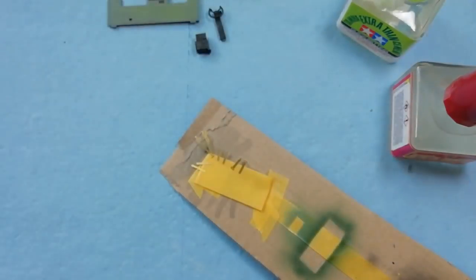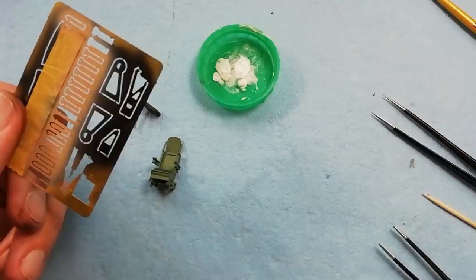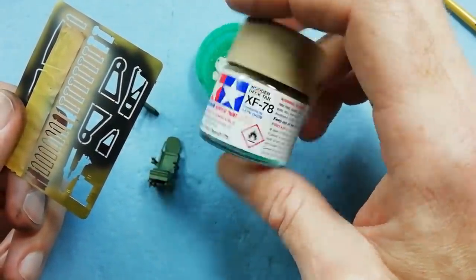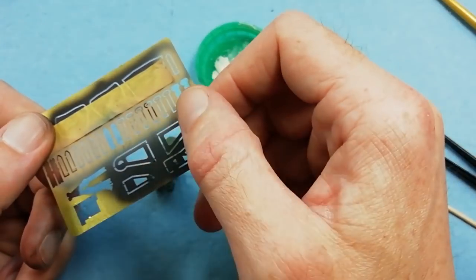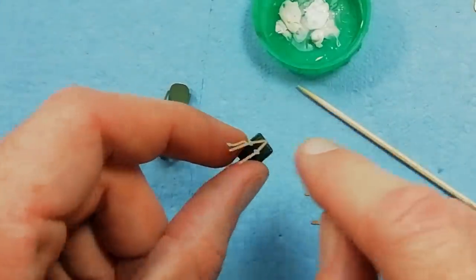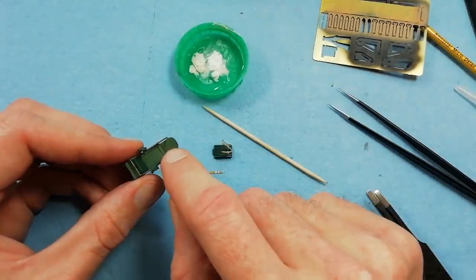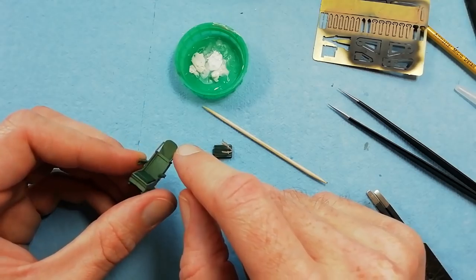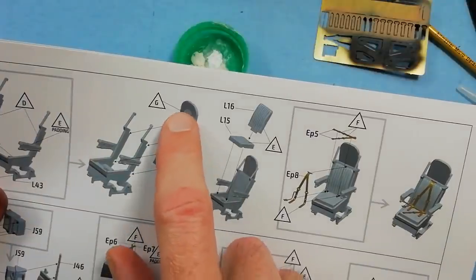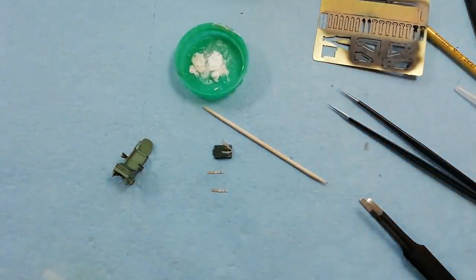We're on to our photo etch seatbelts now. We're going to prime them using some Mr. Metal Primer — this will just help paint stick to the actual photo etch metal. We've painted that using XF78 deck tan as per the kit instructions. I've glued the pilot's shoulder harness on using a little bit of glue at the back but not at the front yet, just to get the position correct. I've noticed we need to add the yellow circle on the pilot's headrest — unfortunately we don't get a decal or a mask, so we have to go off and make our own mask and paint that in.